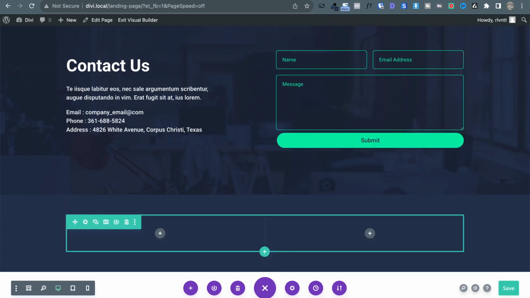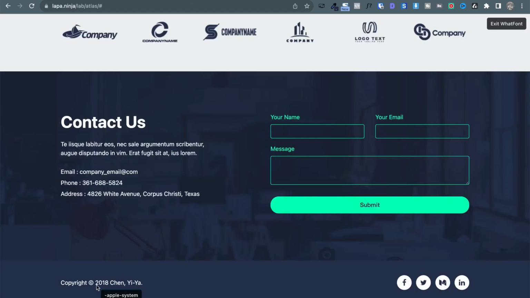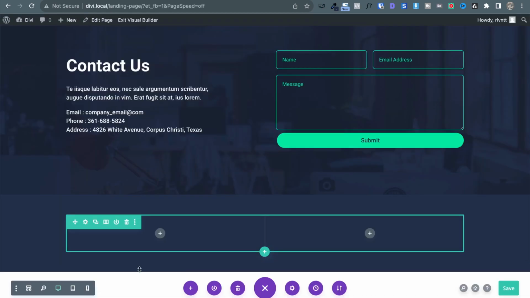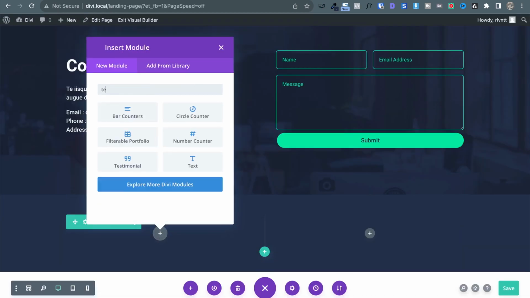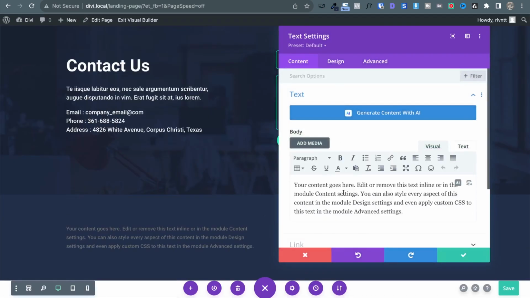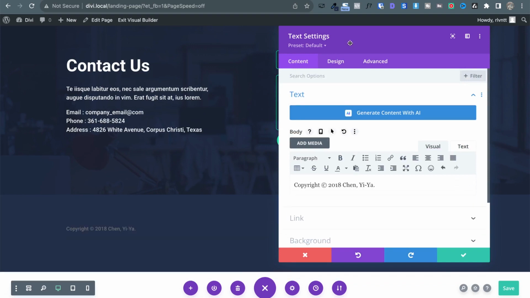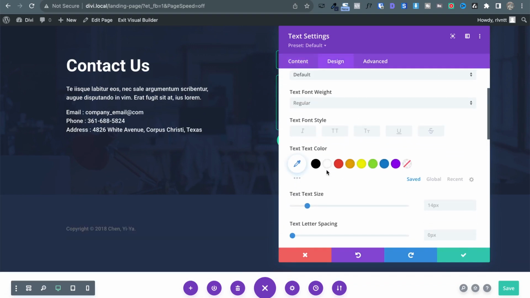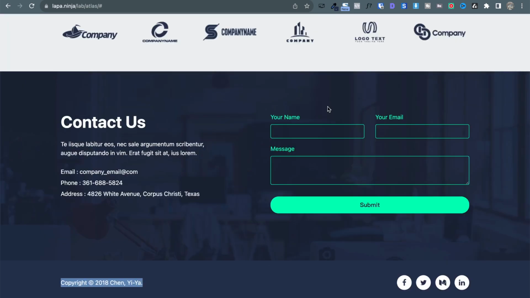That's okay. And now I'm going to copy this text. So this is a text. Let's paste it here. Design text. Set it to white. It's bigger than that. I'm going to put it in a light font weight.